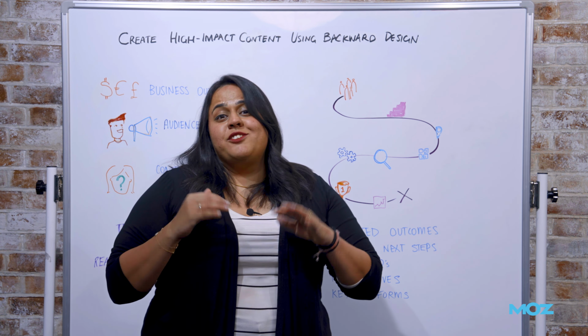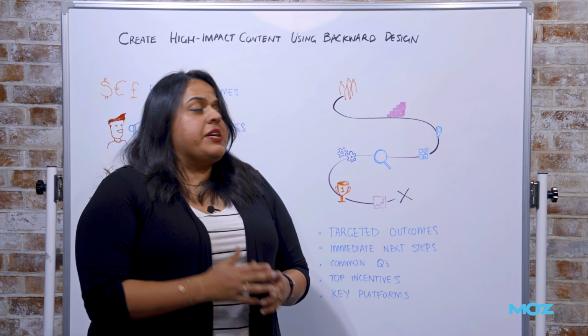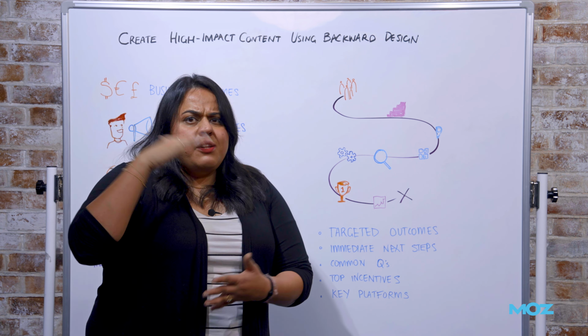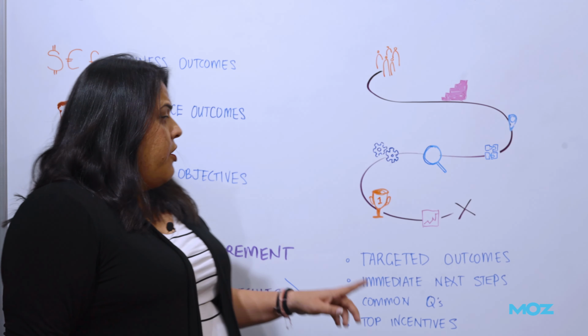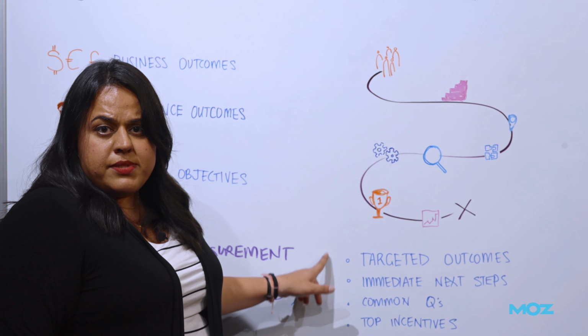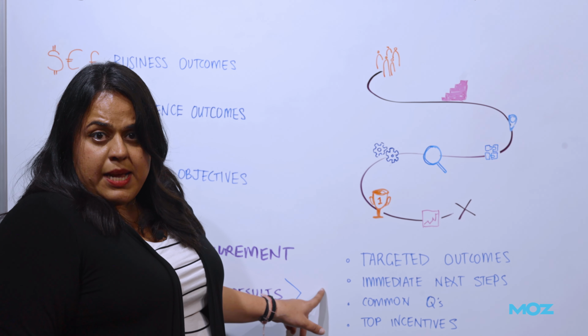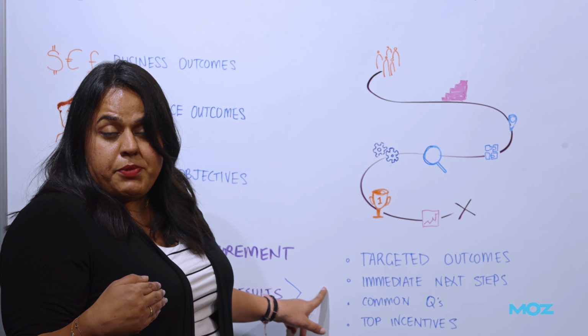So before you even start creating a single word of content, you want to build out your content brief. It's full of the key clues that you'll need to drive a lot of success for your campaign. So you want to put down in a little one-pager, a little Word doc, nothing fancy, what are my targeted outcomes? Getting more pre-orders.